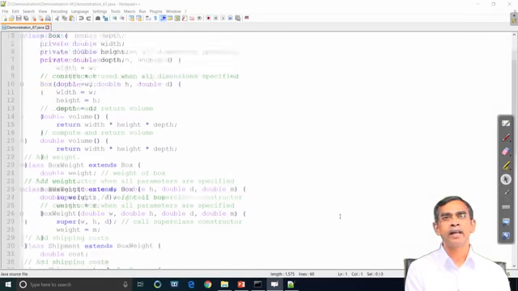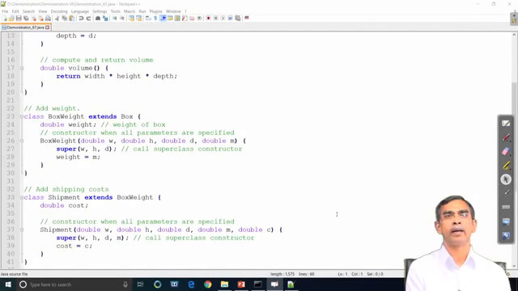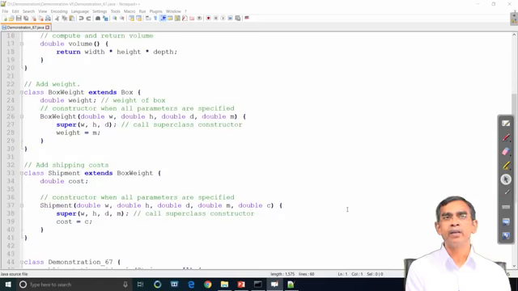Here is the simple two-level inheritance. Now, at the next level we inherit another class. So, we define another class, Shipment, which is basically a subclass of the class BoxWeight. That means BoxWeight is a derived class from the class Box, and Shipment is another derived class from BoxWeight. So, Shipment is an example of multi-level inheritance, and the same concept is applicable here.